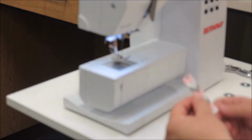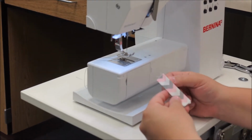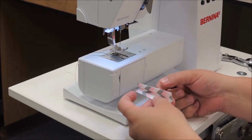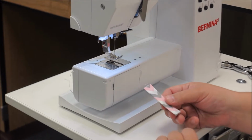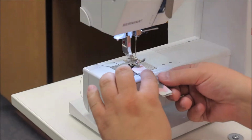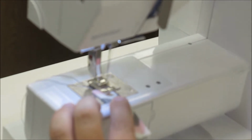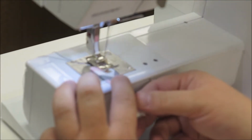All right, here we are at the machine. We're going to sew the open edge of our tab all the way from top to bottom down the long edge. So we had folded it over at the iron. We're going to sew it shut now down this long edge, and we're going to do it using a 1/8 of an inch seam allowance, which is the inside edge of the presser foot. So we're going to place this in and lower the presser foot so that the inside edge follows the fold, and we're going to make sure to back stitch at the beginning and at the end.